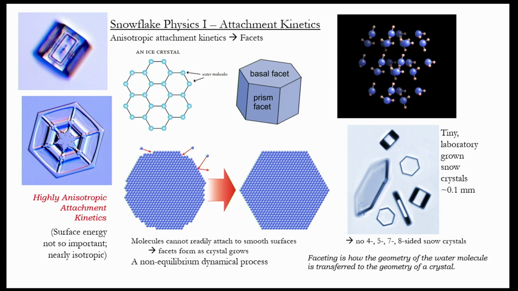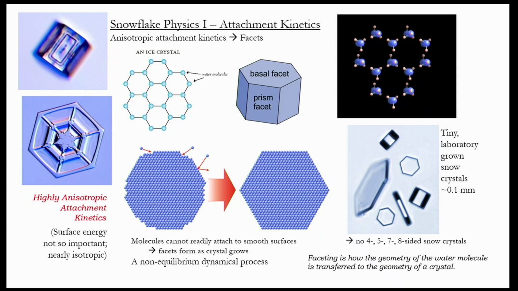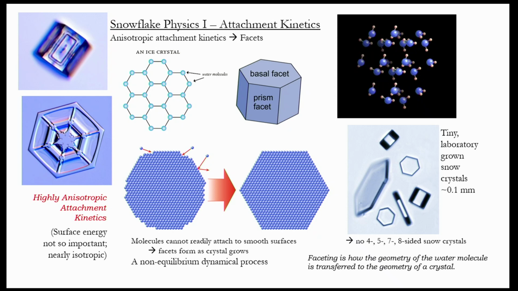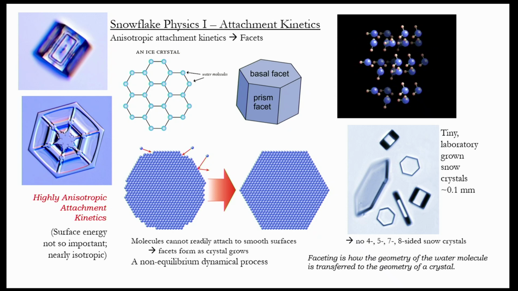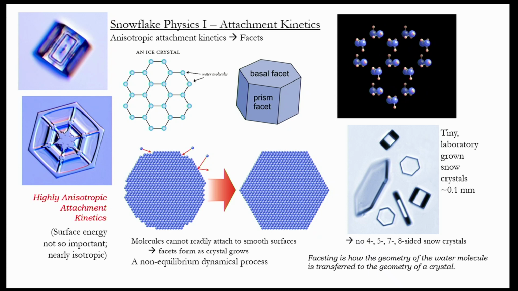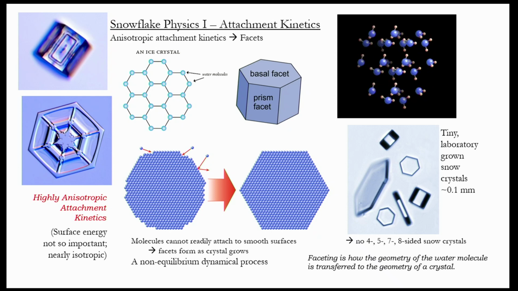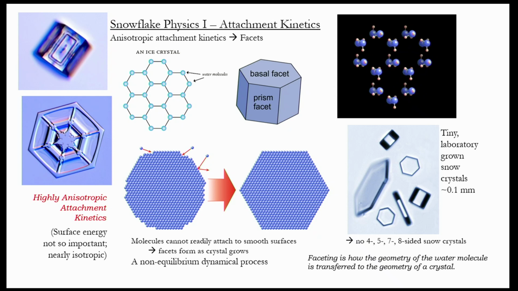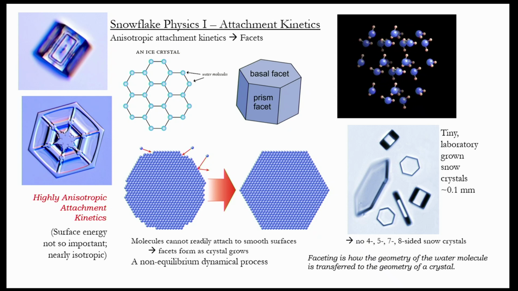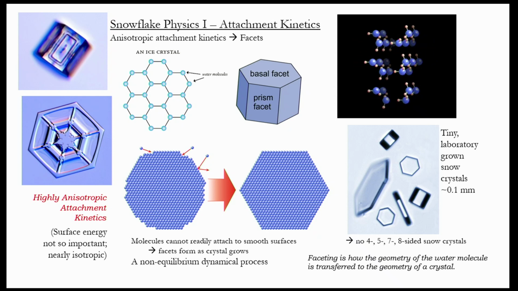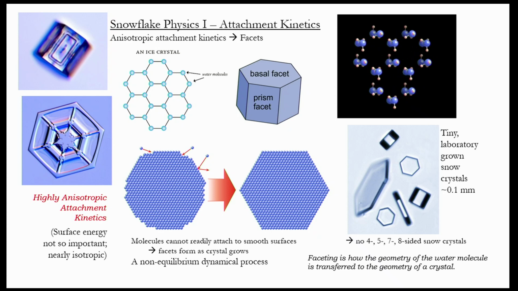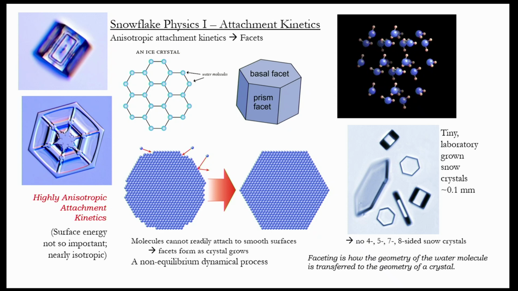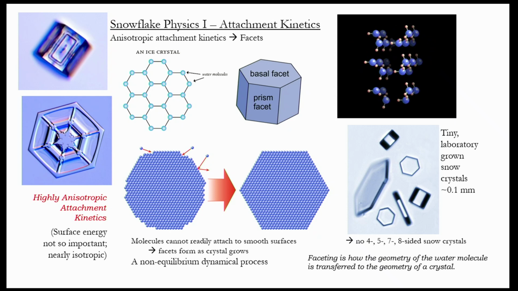We see these falling. They usually have some structure. We can make them in the lab very easily. And so the way the faceting happens is you start with just any shape you want. And if you look at the structure, there are these flat surfaces. The faceted surfaces are very flat, and so there's not much to hang on to. And so a molecule will bounce off that surface because there's just not a lot of dangling bonds.